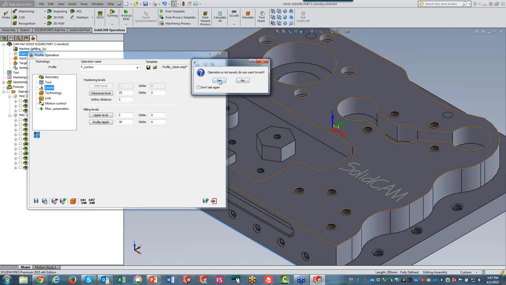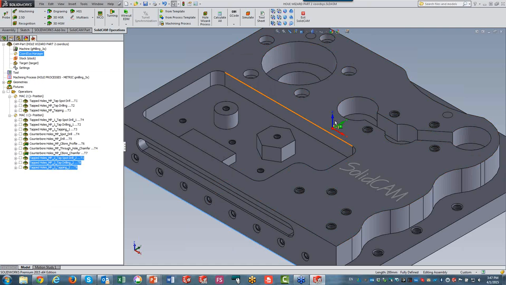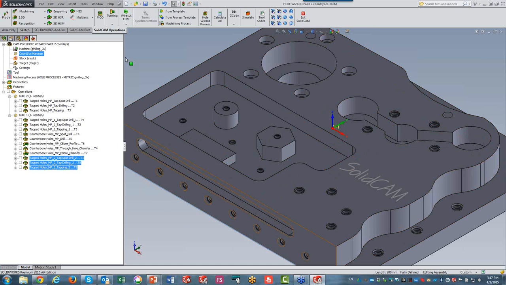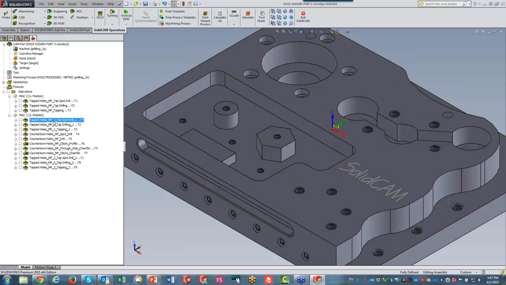Okay, another question that was asked: in the second Hole Wizard part, is there any way of sorting tools after creating jobs? Right now, you cannot break the order of the actual process that's created here, because that would not be correct. I can't put a spot drill after my drill, and we protect against that.